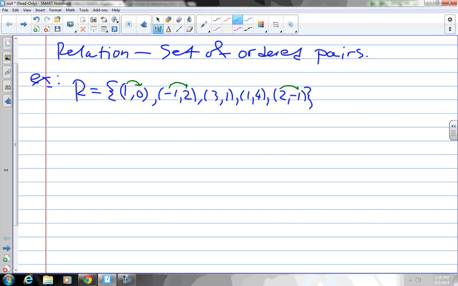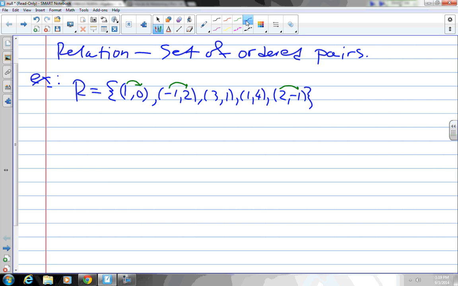A more concrete example of a relation: we can say that one number relates to another number if the first number divides the second number. Relation of divides. So 3 relates to 6 because 3 divides 6. Or 5 relates to, I don't know, 15, right? But it doesn't work the other way. 15 does not relate to 5 under that relation. Does that make sense? Don't worry about it, it's not that crucial.